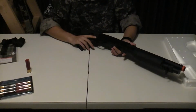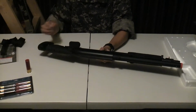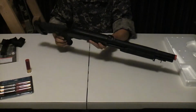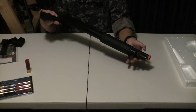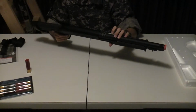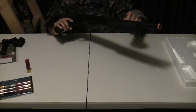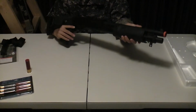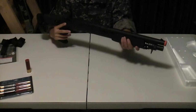But let's see, another thing, other than the rubberized finish, this gun is all plastic. It's a solid plastic though, so you could drop this multiple times, nothing's going to happen to it. The sling mount on the front is metal, pretty good metal, so that's pretty solid. And then I believe the actual barrel is plastic, but it seems to be housed in almost like a cheap metal housing. It's kind of hard to tell initially, but either way it's very durable, so I'd recommend it.